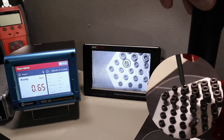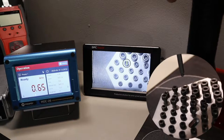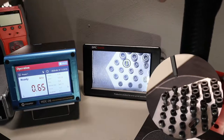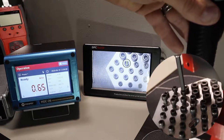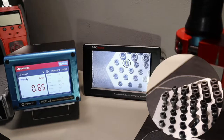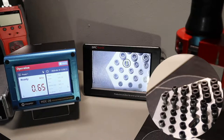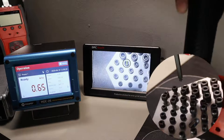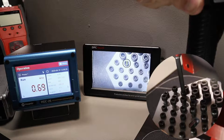So once we get over the right location, let me just add a little more light here. We now have power to the tool. So in this case, we are using this for these four different fasteners. However, the last two fasteners have a different torque value. And what does that look like on the display? Well, I'll show you as we run through it. So our first one is set to 4.5 inch-pounds, and then we run this down.